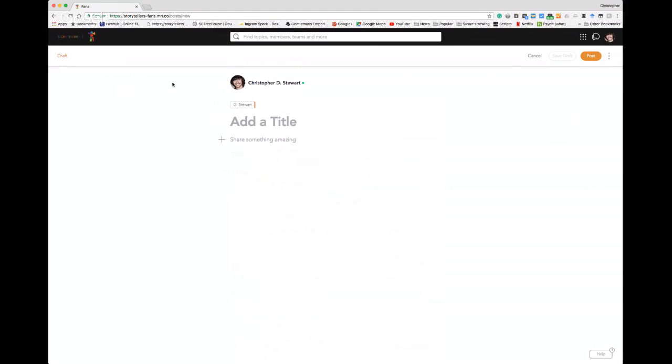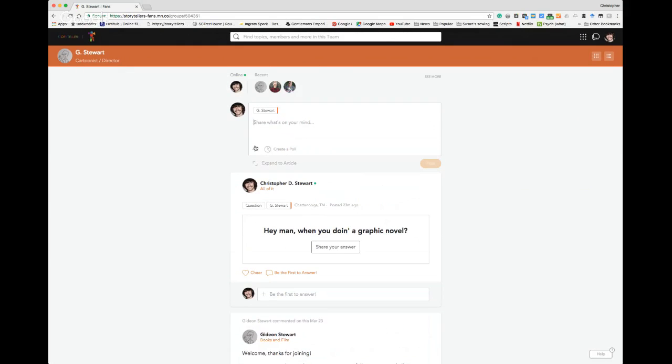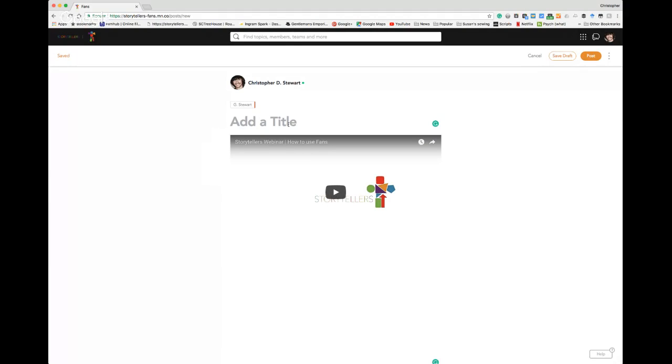There we go. Okay. By the way, just explaining this to everybody, your fans can't do this. Your fans can only do what's called a simple post, which is just text, and they can add links and videos and photos. But when you're doing a live stream, you want to click expand to article, which only you can do as the creator. This gives you other features. It's more like a blog post versus a Facebook post. So you can have a title, and the video embedding for live video is right here by clicking this video button, and it will embed it there. So I'm about to make a really weird thing where there's going to be a duplicate of a video.